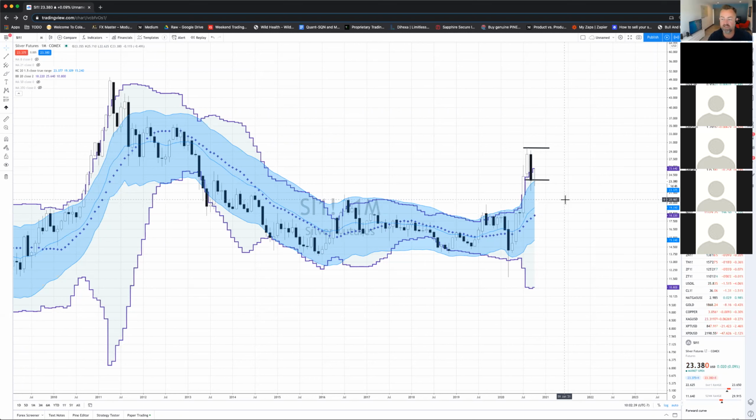And when you understand that the SQN is a lagging indicator, it does give you some good confirmation, or at least gives you a heads up of where you probably or possibly are. But it doesn't catch on as quick on the moves. And understanding price action is where you can really benefit from it.